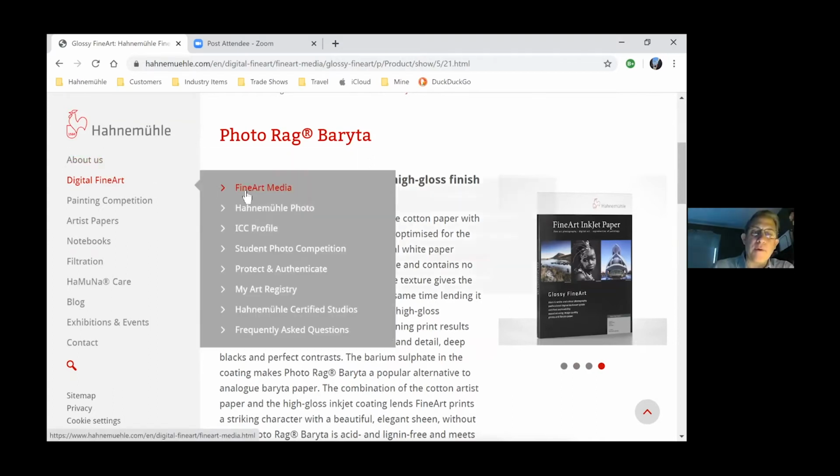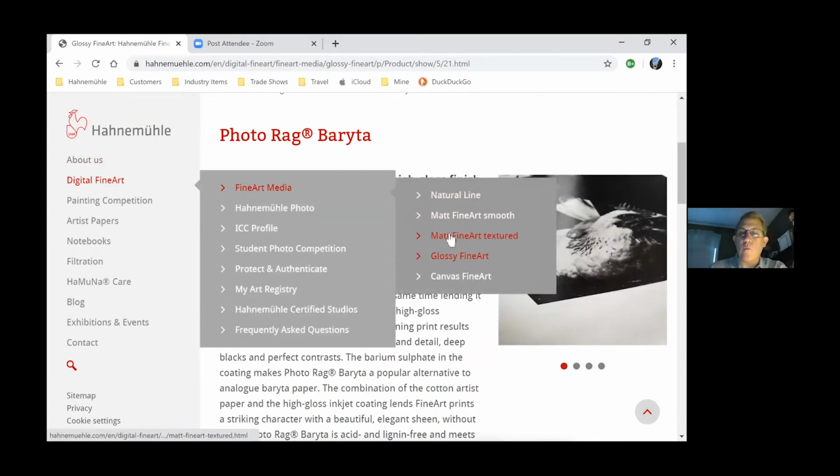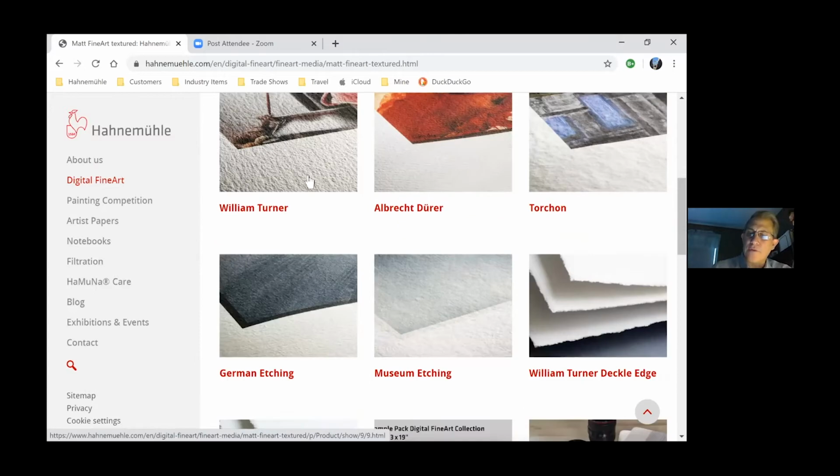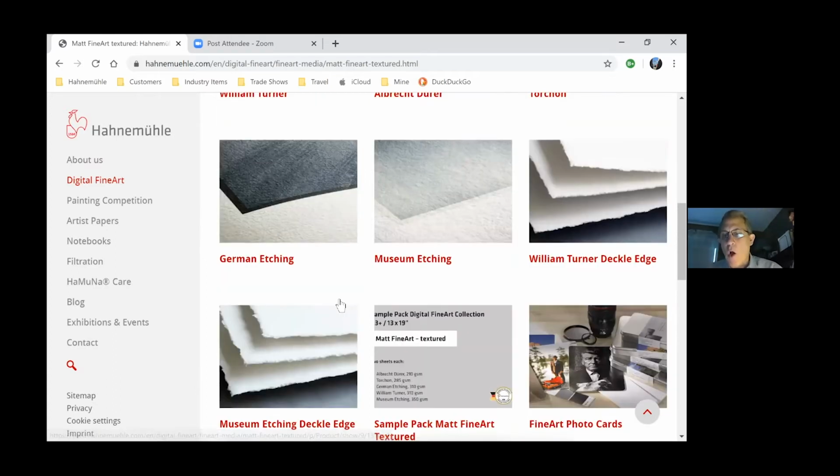Beautiful. You're absolutely right. So glossy is one avenue. The textured are really watercolor papers. If you were a watercolorist, you could go and buy the William Turner that doesn't have a receiving layer on it. It's got a nice tooth to it. We've got several different kinds. The textured only has 5 papers in it. All of these are in cut sheets and rolls.